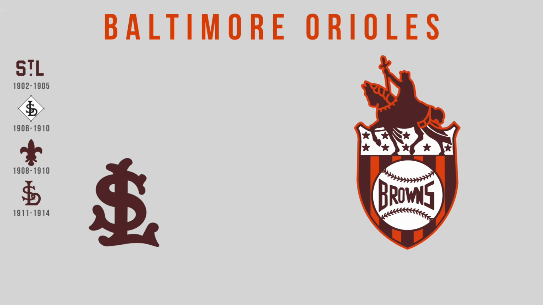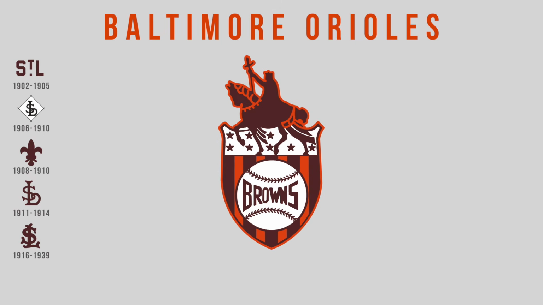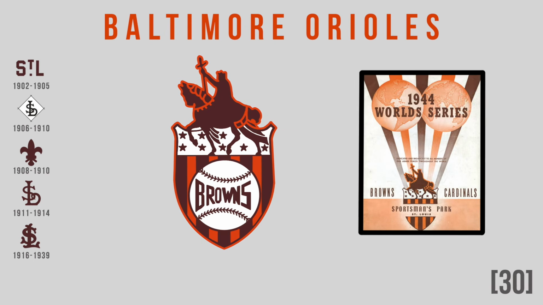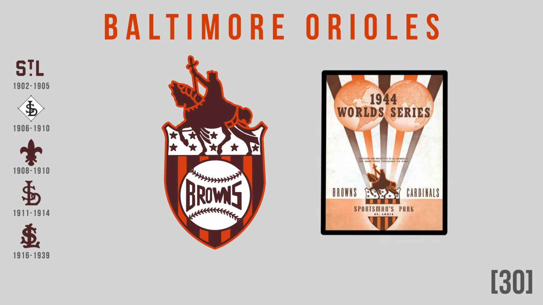In 1936, the team introduced a shield design logo that would be used in both print and on the team sleeves. This shield had a star pattern on top of the shield, with a striped field underneath of brown and orange. Atop the stripes is a baseball with the word Browns. On top of the shield is a person, maybe a knight, maybe King Louis IX himself, riding a horse carrying a cross high. I mean, he was venerated as a saint, hence St. Louis. You can see a version of that logo as it appeared on the 1944 World Series program.